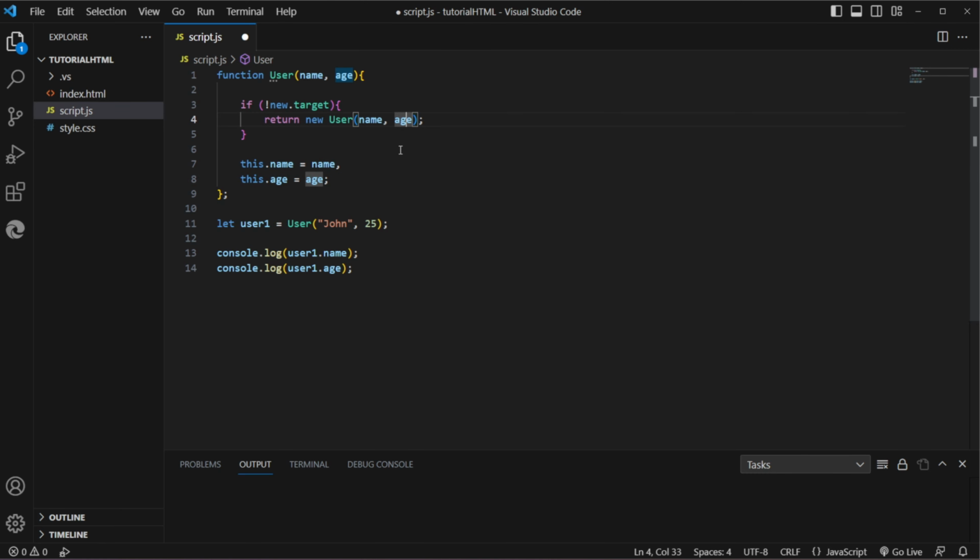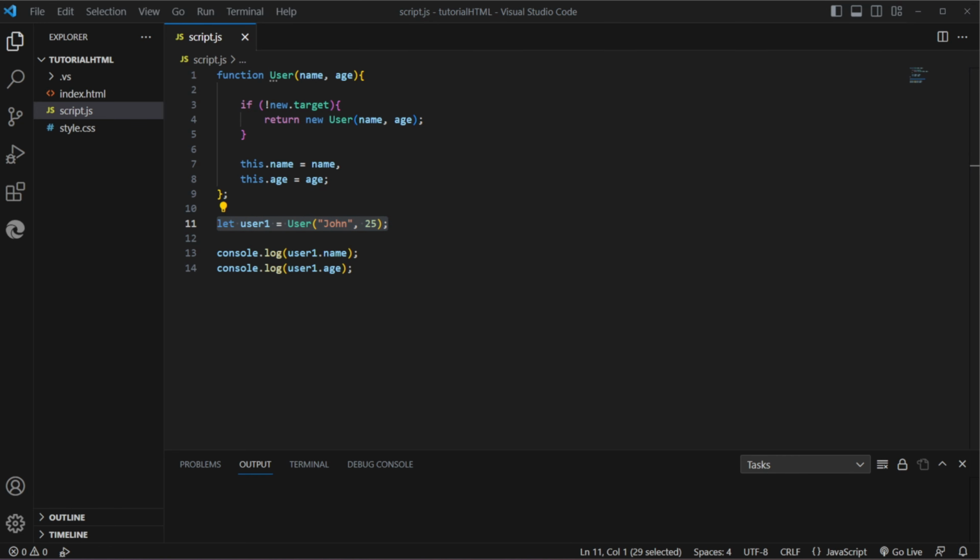It's a bit of a neater way of doing it, because instead of having to specify new every single time you create an object, we don't actually have to specify that anymore. I know that we have to add 3 lines of code instead of one word, but it is a bit more efficient to do it this way. Okay, so I do recommend doing it this way, and it makes your code look just a little bit nicer as well.